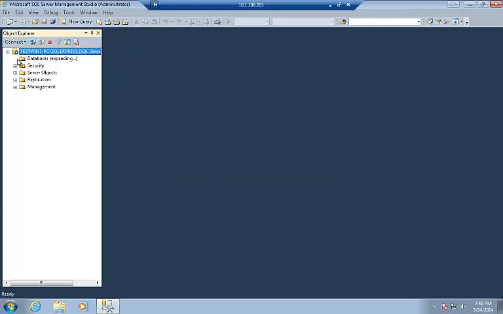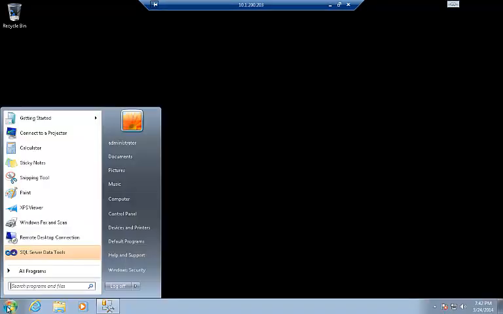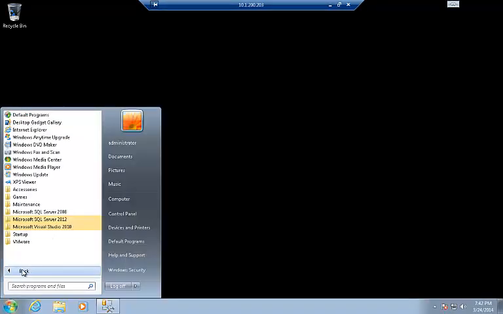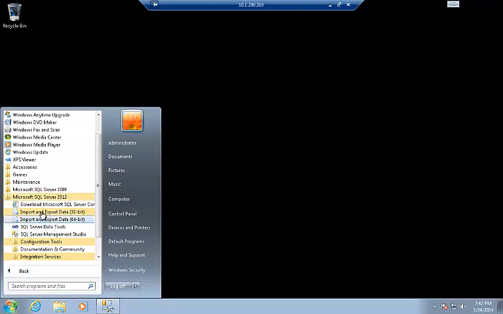You see that the service is running and our default system databases are in place, as well as our SQL Server Express database. The next step is to open up the SQL Server Reporting Services Configuration Manager.